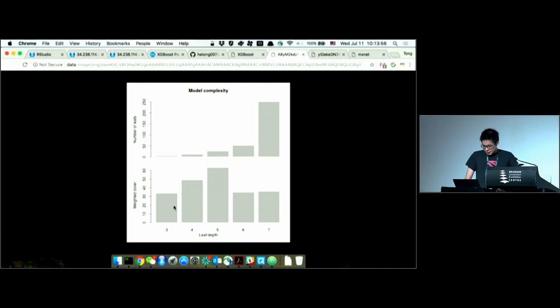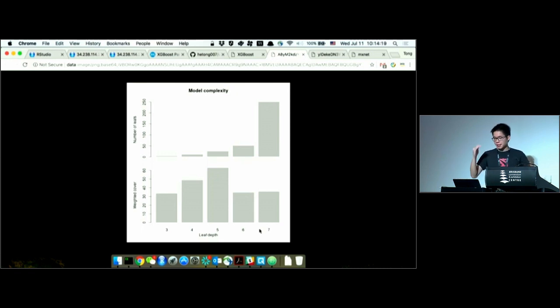And from the third layer we start to have a few leaves, and the number of leaves keeps increasing to the 7th layer. And we have a weighted cover here, which means how many data points are guided to flow into this leaf, and finally we make a prediction on them.